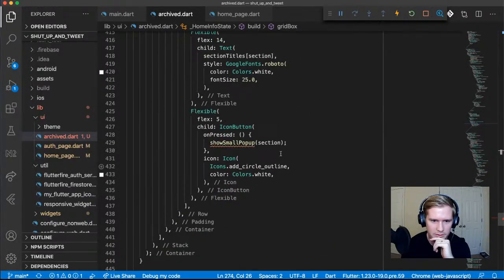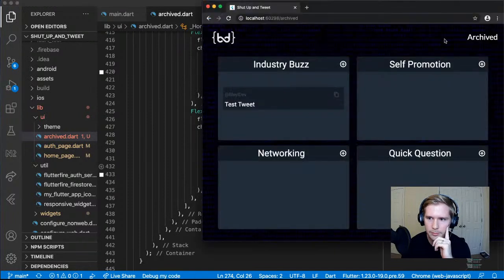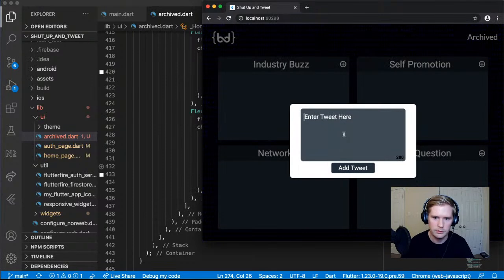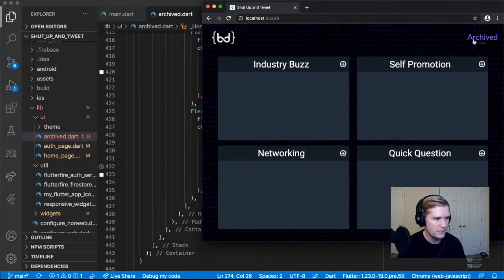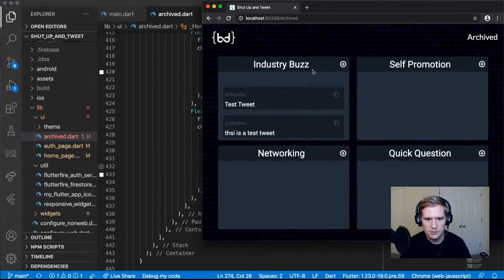I'm doing a lot of refactoring right now. So I have my 2 pages. I have my just base page where the user can add tweets and stuff. And I have the archived, so I'll show you. Spelled this wrong, but whatever. So you can delete. And if you archive, essentially what you're saying is, I've already used it. And then on the archive page, you can see all of the tweets that you've already used.